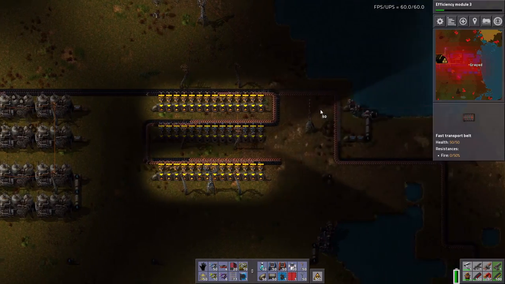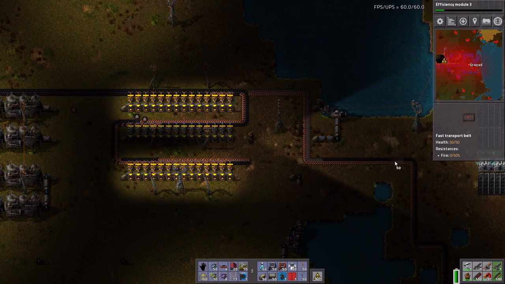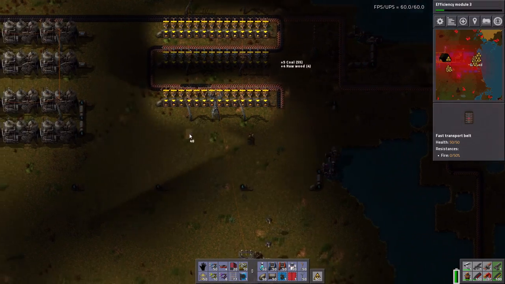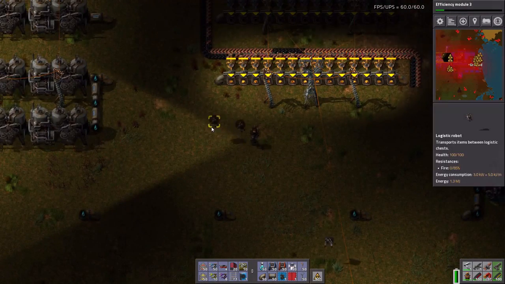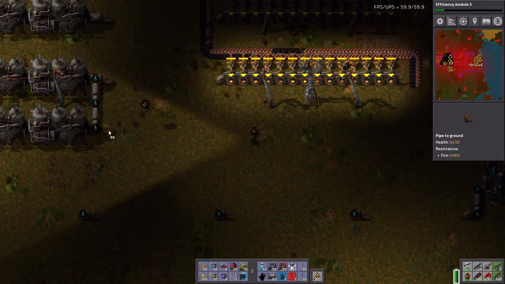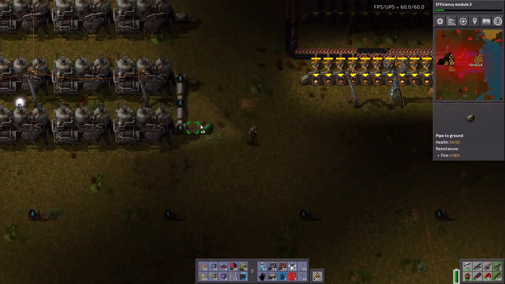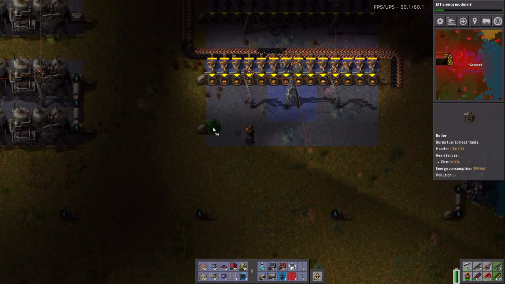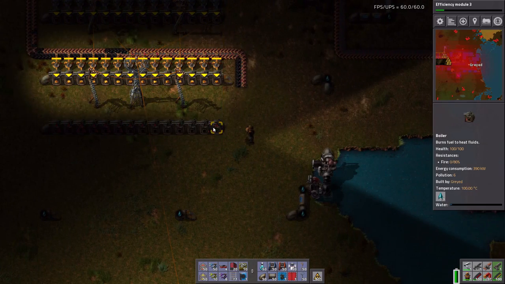There. Look how fast that gets sucked up. Wow. I need 14 more boilers. I need a hook in here to there. Do I have my 14 on me? Yes, I do. Thank you, Mr. Robots.